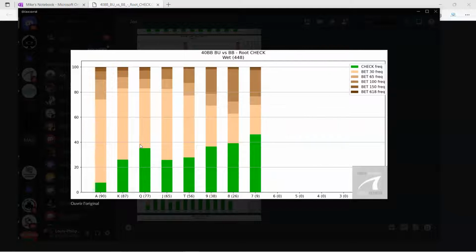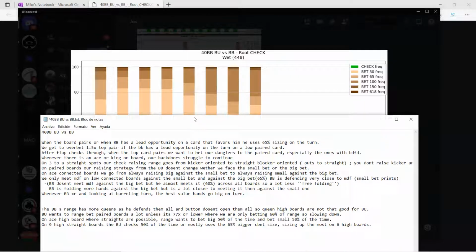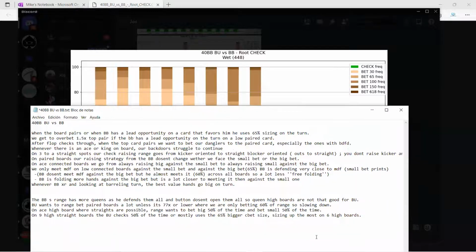Somewhere in the code. So, ace-side boards that are wet are range bet. It's really close to the overview strategy, where the queen is really not good versus the jack and 10, which is better. Bets are bigger. Aren't the bets bigger? Yeah, a bit bigger than in the overview, too.